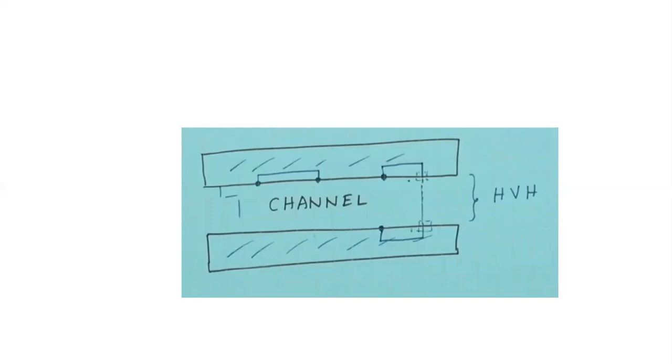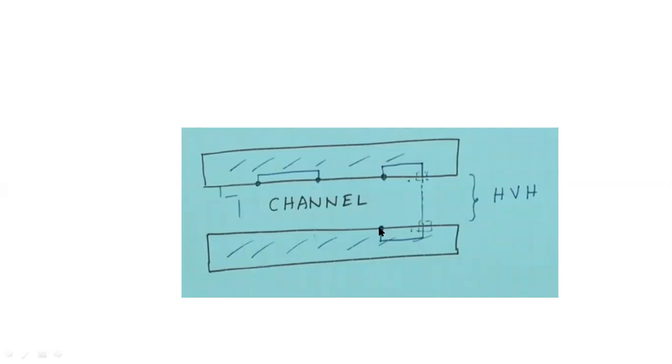You can think, sir, you are anyhow going to run a vertical line. Why don't you run a vertical line and connect these 2 points? Basically, you want to connect these 2 points. Why are you talking about running a roundabout way like this? But the problem is, in this area, this channel may be highly congested, which means already there are some other nets and there will be some horizontal tracks running here. Track 1, track 2, track 3, track 4, track 5, track 6, all are running here. So it is highly congested.